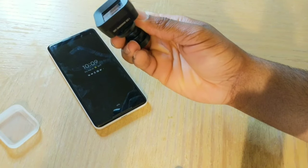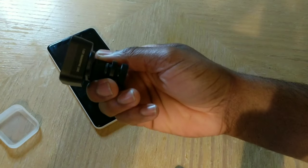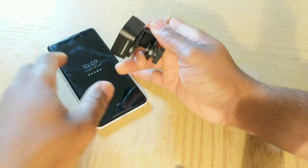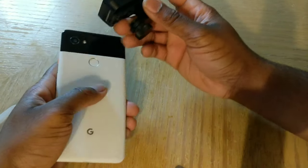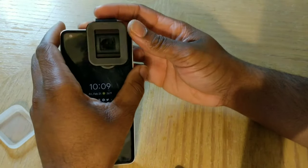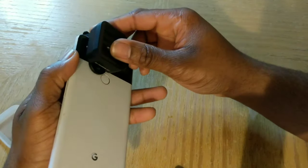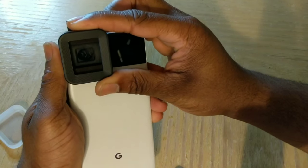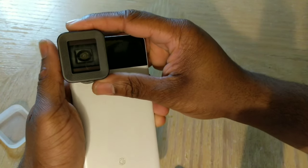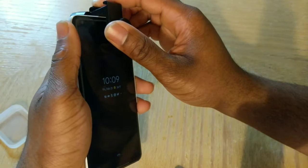It's also going to give a downward lens flare pointing in this direction. After you have the bracket connected onto the anamorphic lens, you take your phone and put it where the seam mount and the lens are aligned correctly with the lens on your smartphone. There's a little swivel screw that you literally tighten to the phone — as snug as possible, but not too tight to the point where you're breaking your screen.